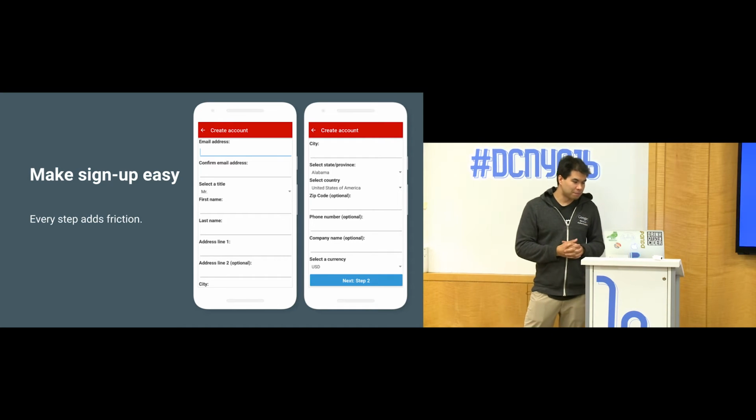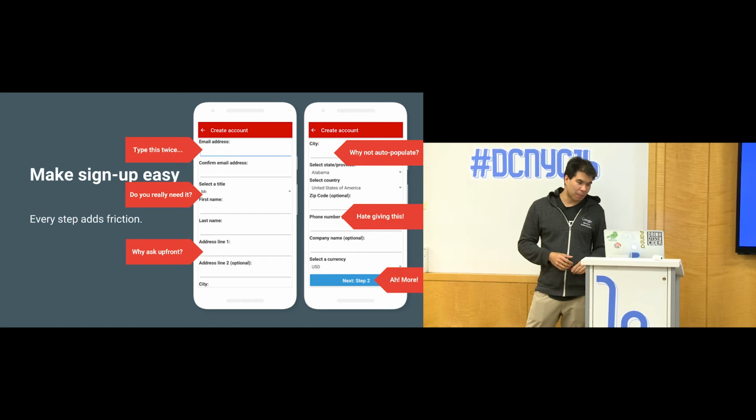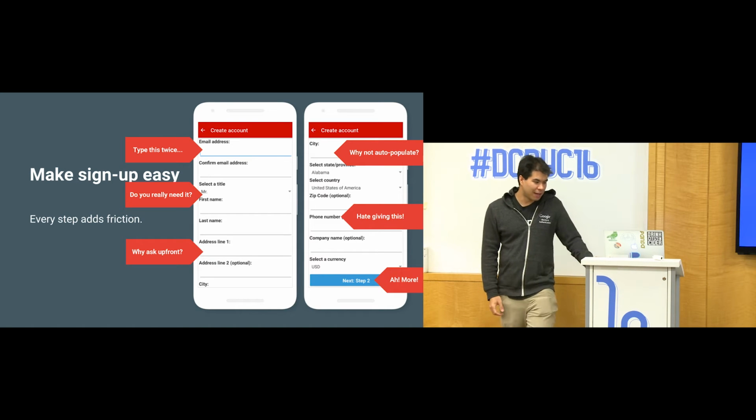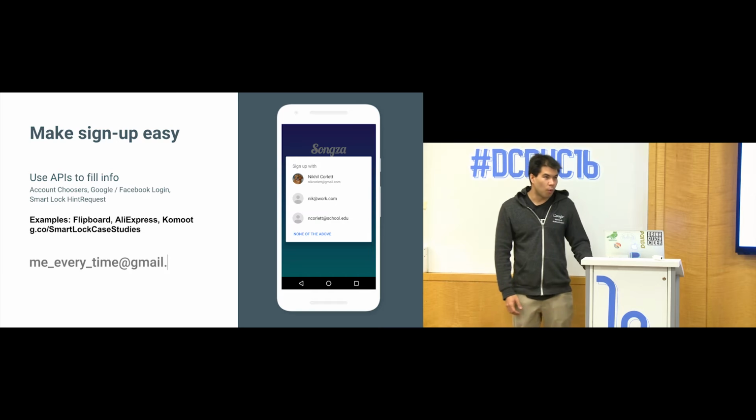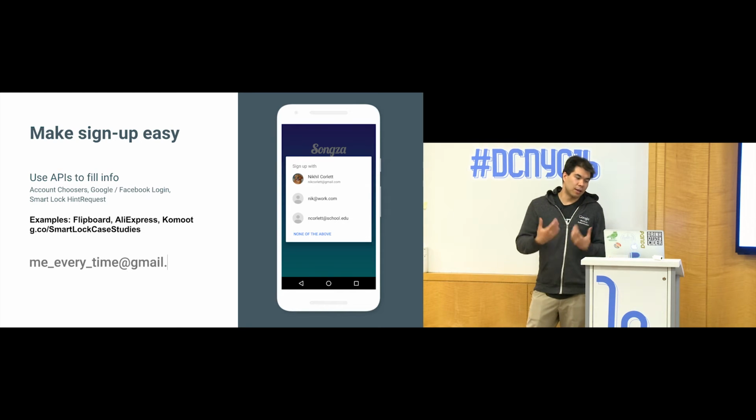And I think this is an example of an app that kind of breaks my heart. This is one of my favorite travel apps, a screenshot from them a while ago. There's a lot of stuff that they ask for when they're having you create an account. I think the real tragedy here is that it's probably too much to ask for up front. There's a few things that you can do to reduce some of the burden on users. I simply say, use what you can to make this easy for people.